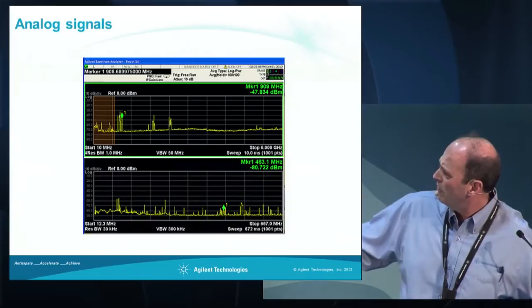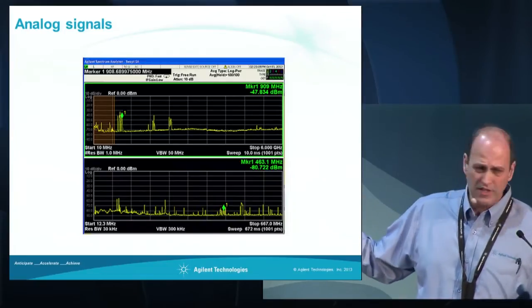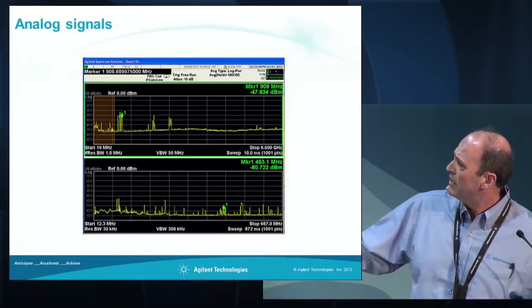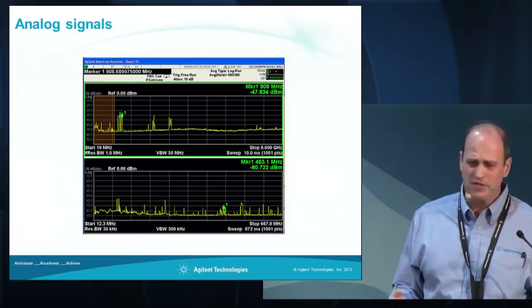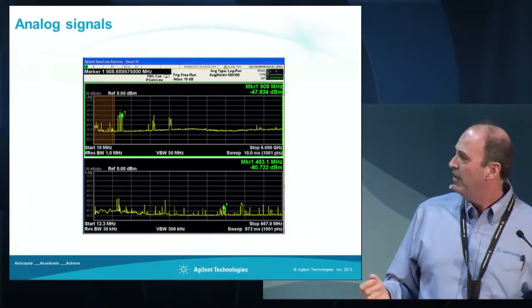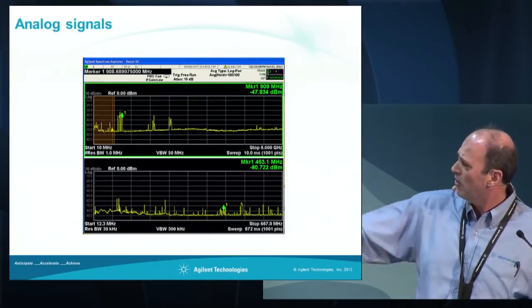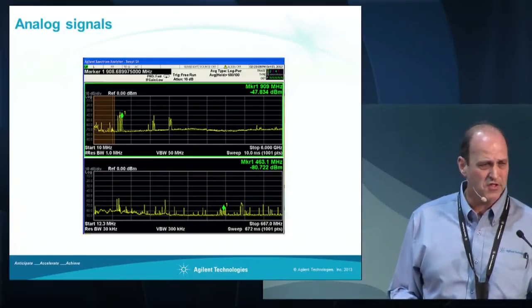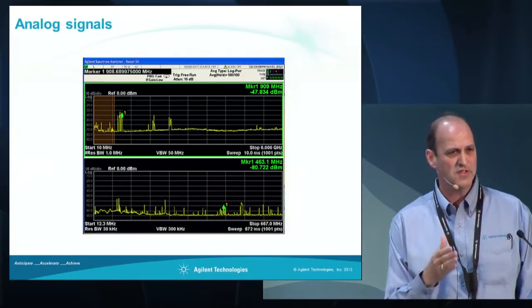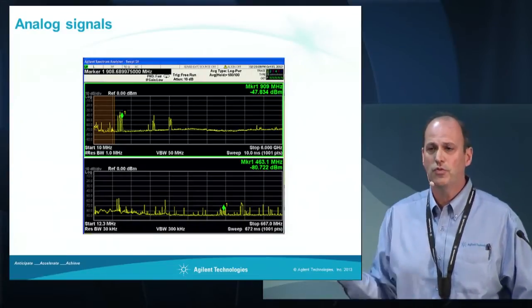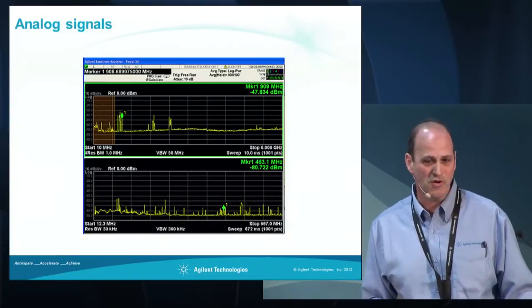Here, for example, we start out by looking at the full 6 gigahertz frequency range. And by zooming in on the lower portion, up to, say, 660 megahertz, you can see there's a very large number of fairly low-level signals. And so you have to evaluate these very quickly to determine which ones might be potentially harmful signals.